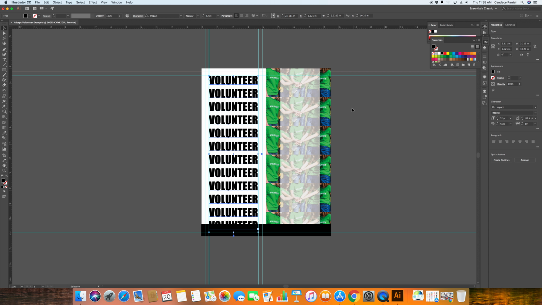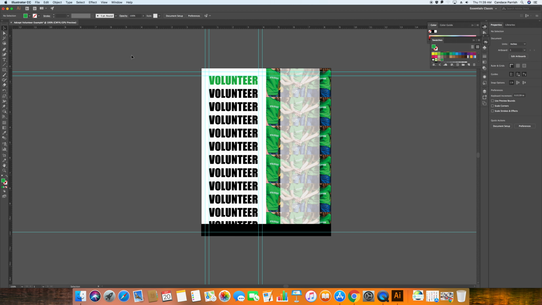Okay, so now we have all of our volunteers, and let's say that I really want it to be the color of this person's shirt. So I'm going to highlight that, and I'm going to go to the eyedropper tool, and just select right there on that green. And now that we have this green, I want to keep it. So I'm going to put the selection tool on there, and then the color shows up here in swatches. I'm just going to click and drag, and now it's there forever. So we have it. We don't have to try to guess what color it is.